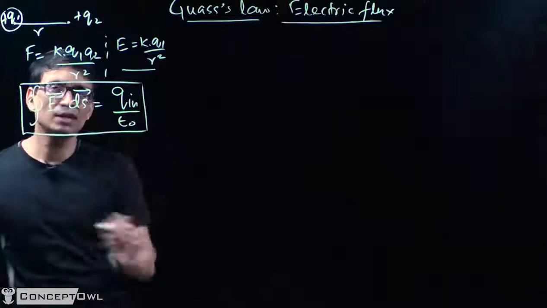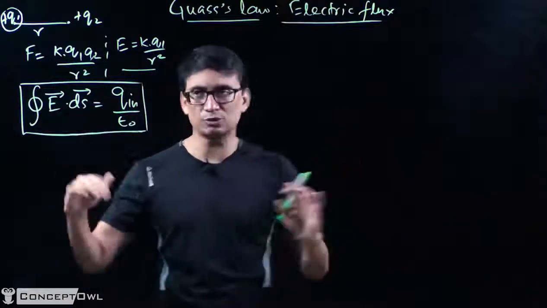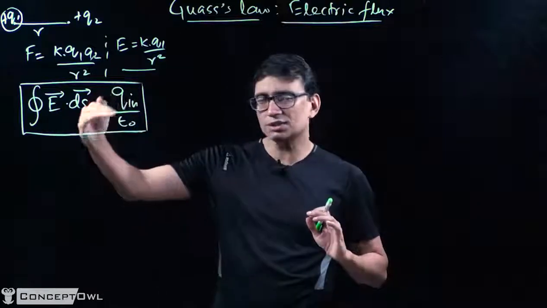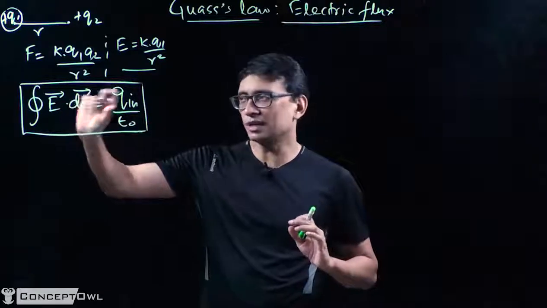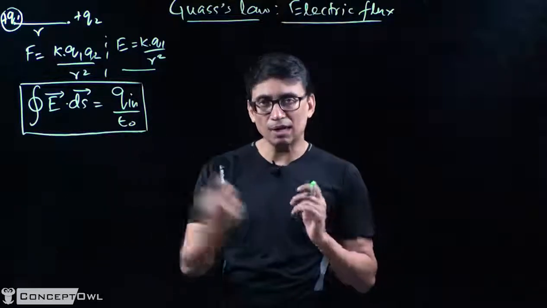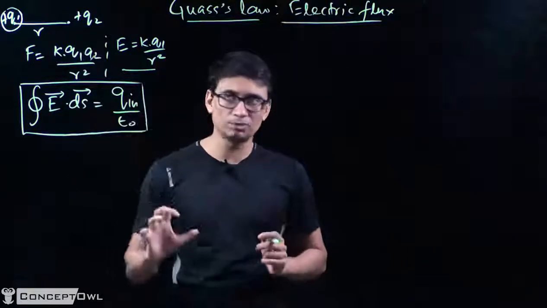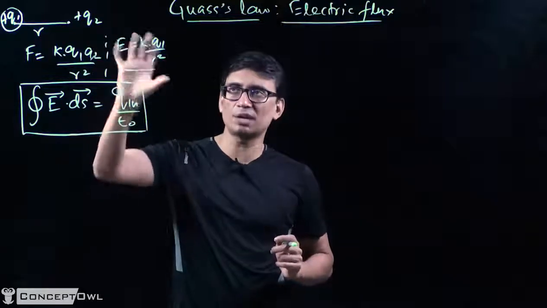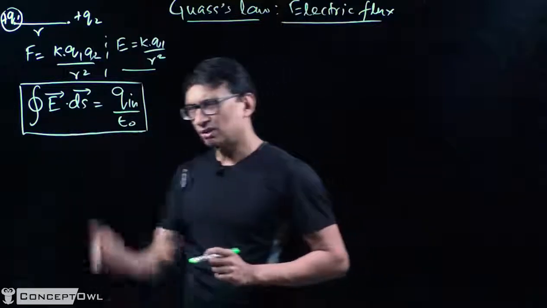Right now, it will not make a lot of sense to you, and that's fine. So let's now start looking at individual elements of this formula, and then I will actually derive it using Coulomb's law, using E equals K Q1 upon R square, this concept. So now let's look at each of them.